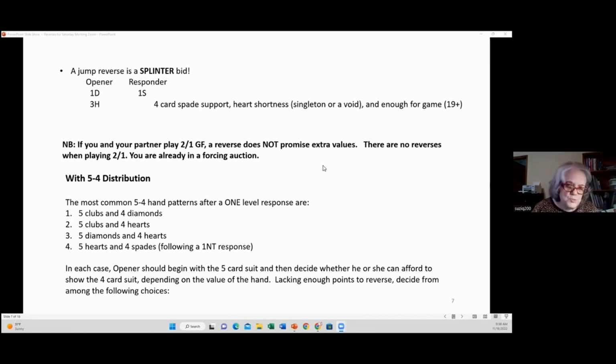Now note that even if you play 2/1, not all auctions are 2/1 auctions. They really don't come along all that frequently because it requires 2 opening hands. It just provides an easier method for the partners to communicate their hands in terms of shape and point content if you play 2/1. But when you're in a forcing auction, say the opener bids 1 diamond and then responder bids 2 clubs, a bid of 2 of a major suit by opener does not promise extra values. So if you and your partner play 2/1, you're probably aware of that. But if you're just learning 2/1, file that away. It will come in handy.